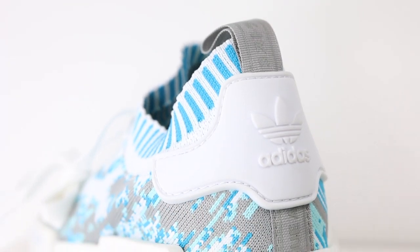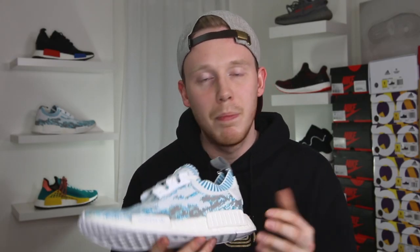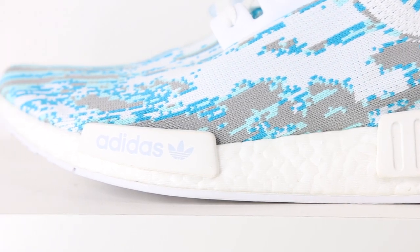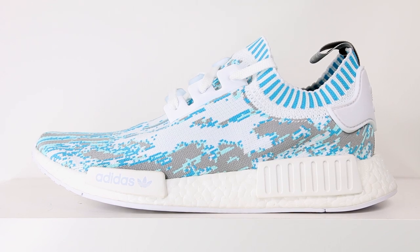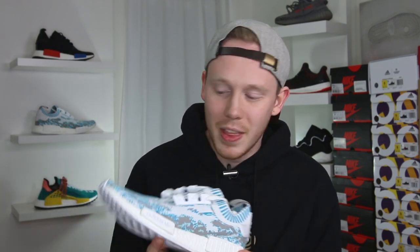You've got your standard NMD R1 heel cup in white, and rounding off the heel you've got this gray pull tab that says the brand of three stripes in a couple different languages. Moving down the shoe, you've got your NMD R1 boost midsole, which feels really nice but isn't the most comfortable boost midsole around — I still personally think that's the Ultra Boost. Sneakers and Stuff kept the midsole simple with white plugs to match the boost rather than trying to match the upper, which I think was a nice touch. Finally, moving to the bottom of the sneaker, you've got this all-white outsole rounding off the look. Overall, the Adidas and Sneakers and Stuff NMD R1 is a really clean sneaker. Resale right now really isn't bad, so let's put these on the ground and see how they'd look on feet.